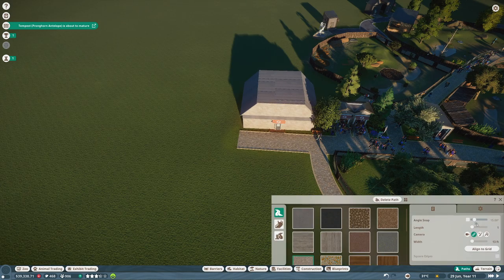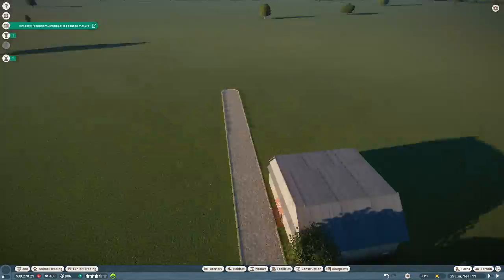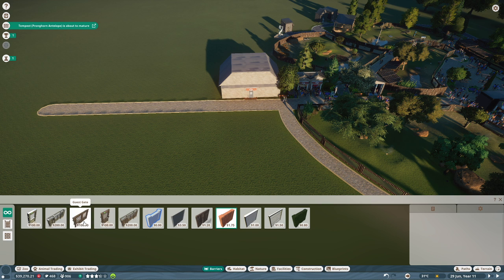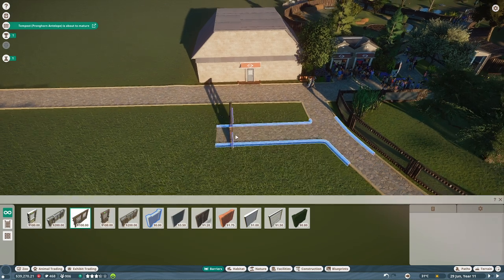It's expanding this path here. Probably gonna start regretting this one only being 20 length, but that's okay. Or 20 width. How do we do this? Guest airlock.